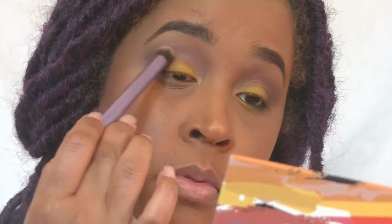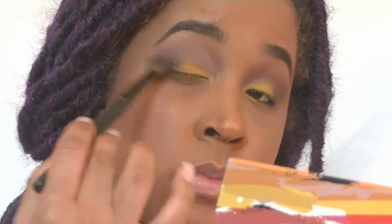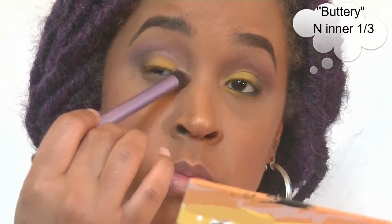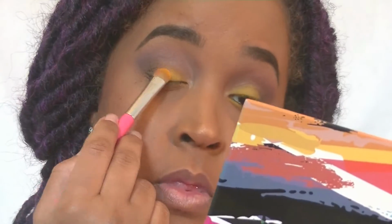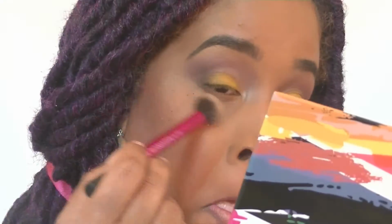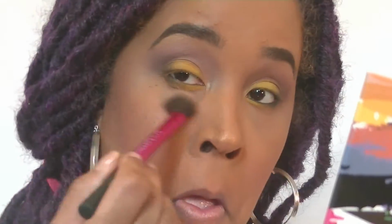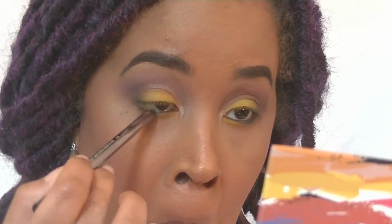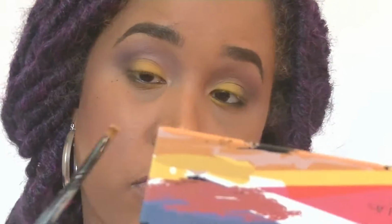Next, taking my Real Techniques dome shadow brush, taking the color Cold and applying this to the outer one-third of my eye, just to really define that outer V area of this eyeshadow look. And then taking this dome brush from Real Techniques and just blending it. If you lose any of that pop of yellow color, just go back in and pat that right on that mobile lid just to intensify that color again. Now taking my Buttercup powder and applying this to my highlight area. Now taking my Lorac Pro eyeliner in the color Black and applying this to my waterline. Then go back with a small angled brush with that Fresh color and apply this to the inner one-third of my eye.